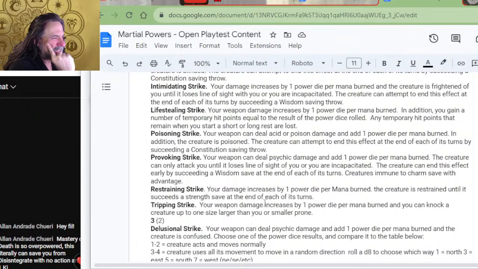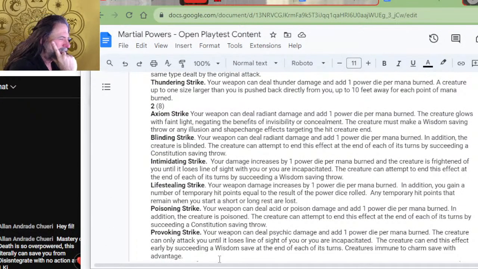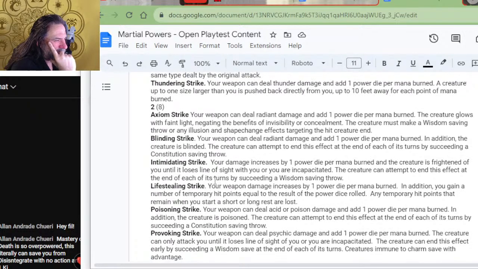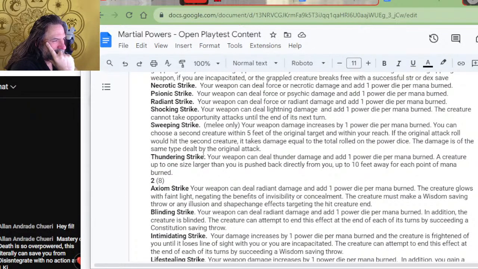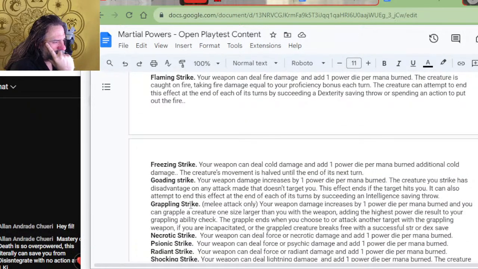Poisoning, not specifically. Intimidating. Your damage increases by 1 power die per mana burned, and the creature is frightened of you until it loses line of sight of you, you are incapacitated, or it succeeds a saving throw. You kind of already get that, so it's a little redundant. Necrotic Strike.